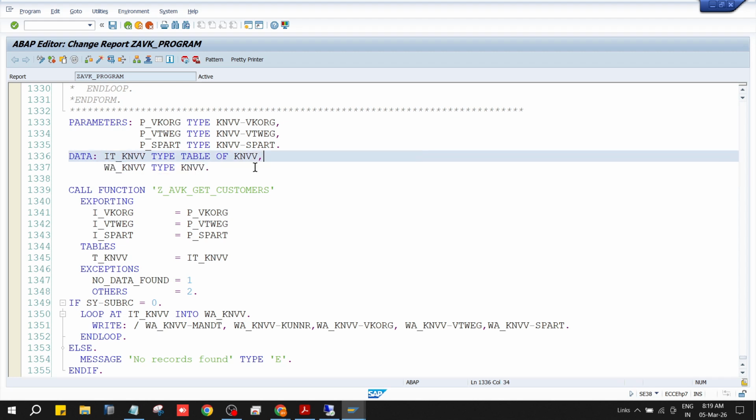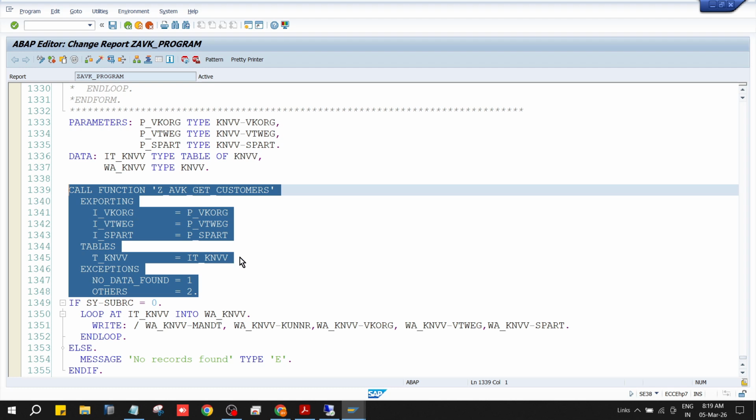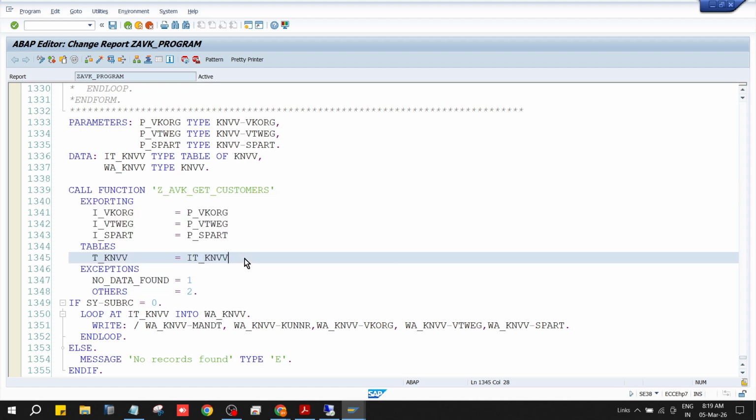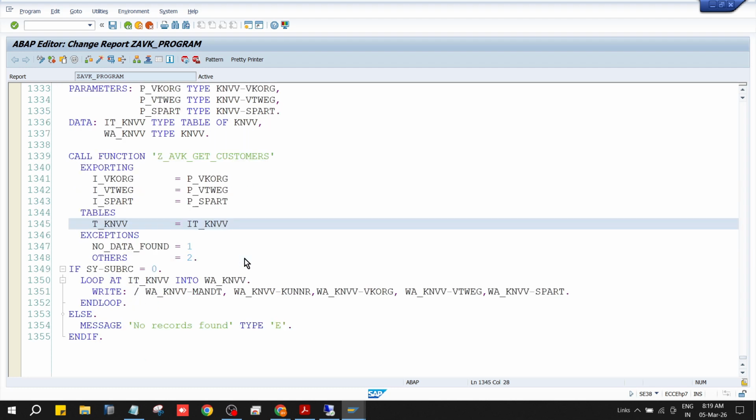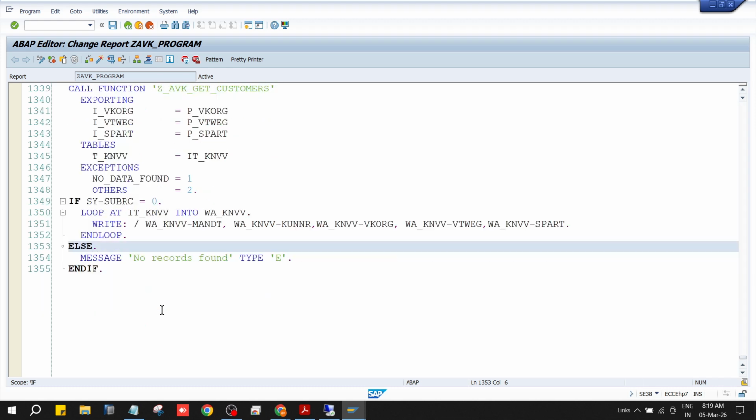Only internal table is enough because to get the value from the function module, internal table is enough. But why we need work area? Because to process further to the next level, work area is required.